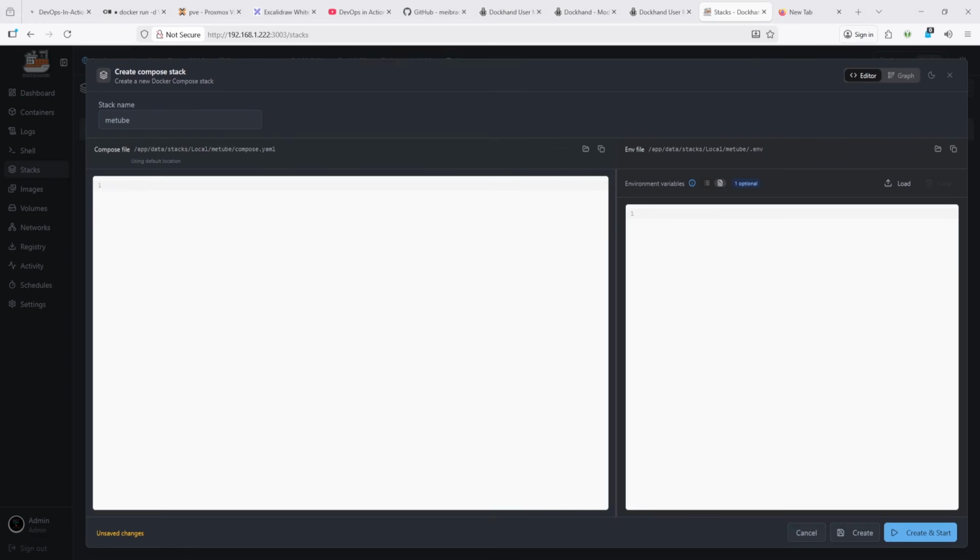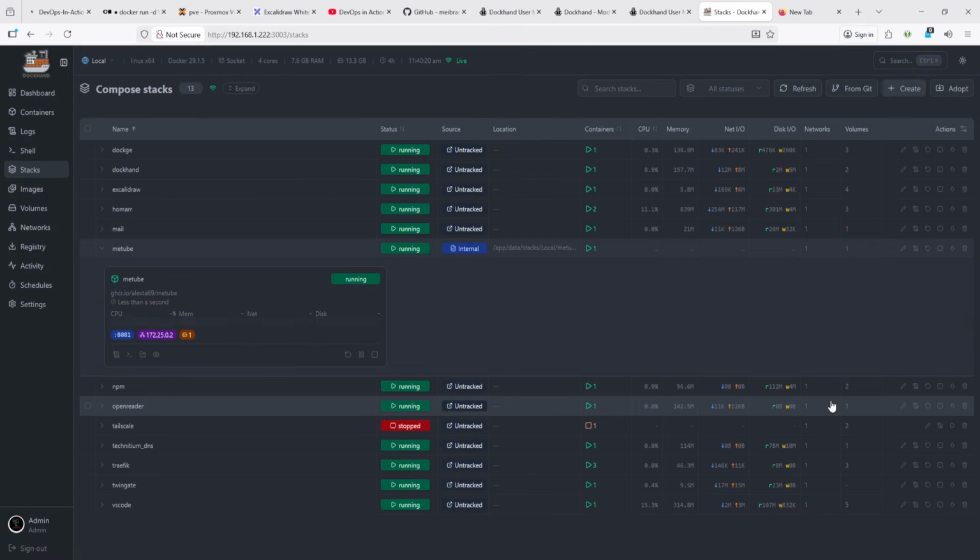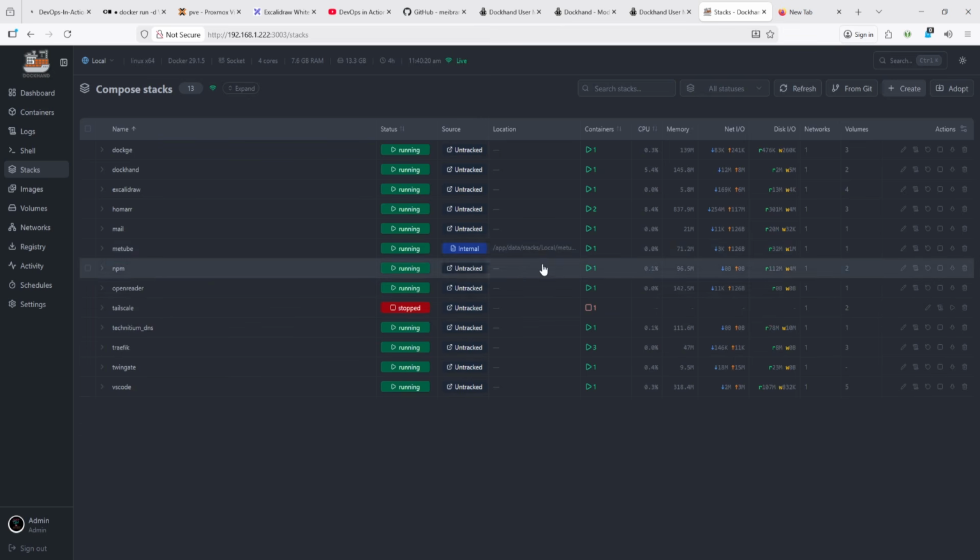Any compose you can put based on your requirement, and create and start. You can see mtube is running, right? And its consumption, memory consumption, net consumption, disk consumption available here, right? So it is running and we can open it.